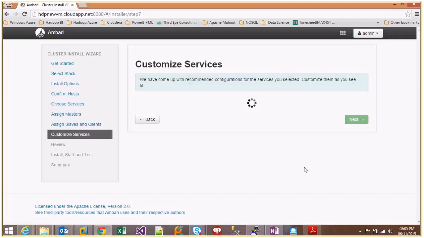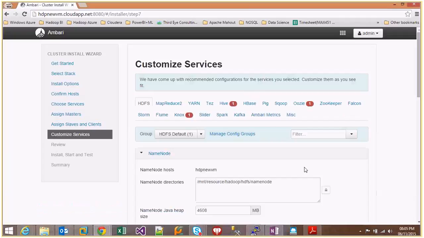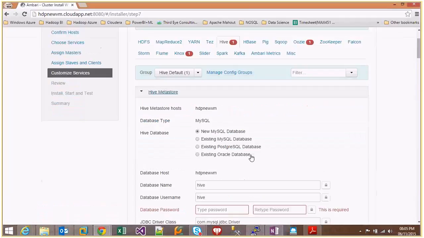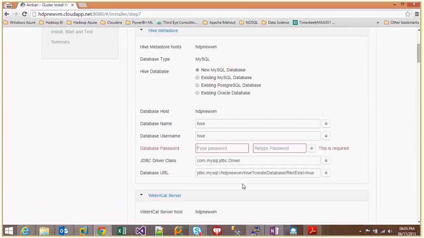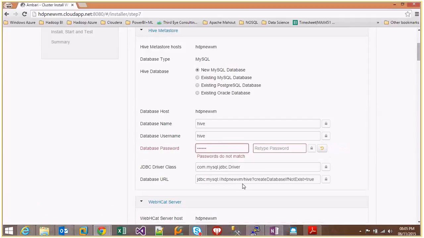In the next step, you need to specify some customizations of services. And there, specifically, you need to give the passwords for some specific services. So from Hive, giving the passwords.